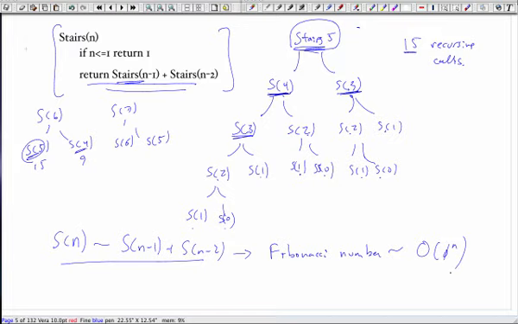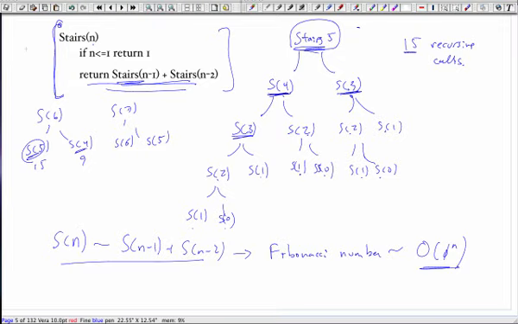So the point of this part right here, the point of this slide, is to say, if we were to implement the function that would compute the nth Fibonacci number in the most naive or the most clear recursive formulation, then the amount of work that we would do would be related to the Fibonacci number. So it'd be exponential work to compute a function that's actually quite simple.